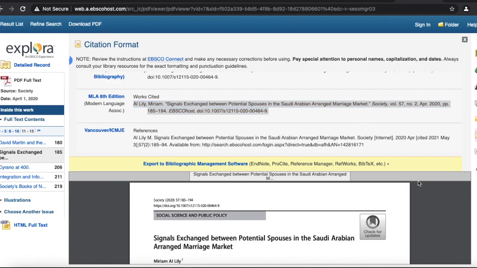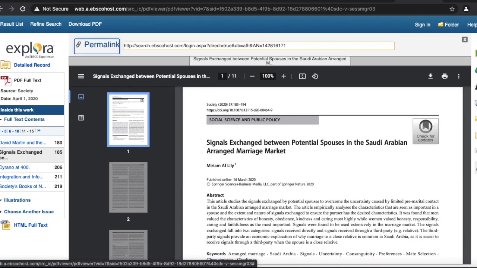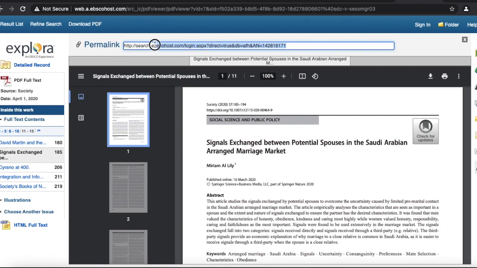Another option for saving your work, you can see right here at the bottom, there's this little icon that looks like two links of chain. This is the permalink icon. Now what this does is give you, right up here, a link that will take you directly back to this page on the database. Now this is important because in years past I had kids do research and they would come up to the URL bar and try to copy and paste this URL to a document and then they would come to me and say, Miss White, I can't access my research.